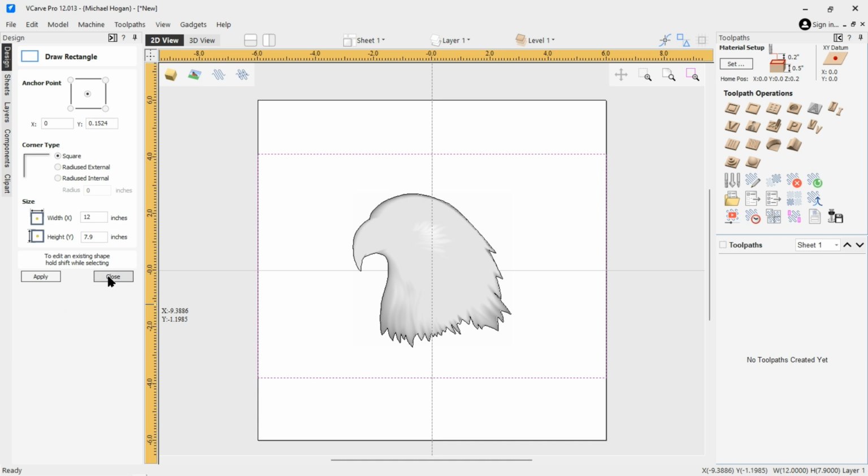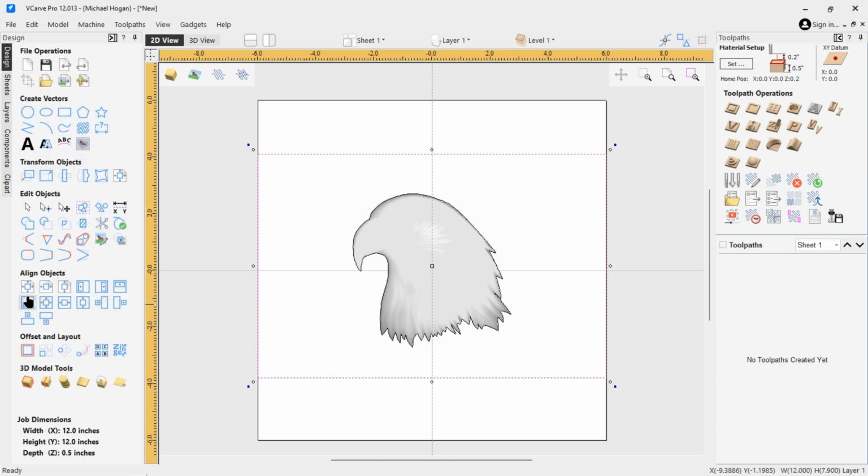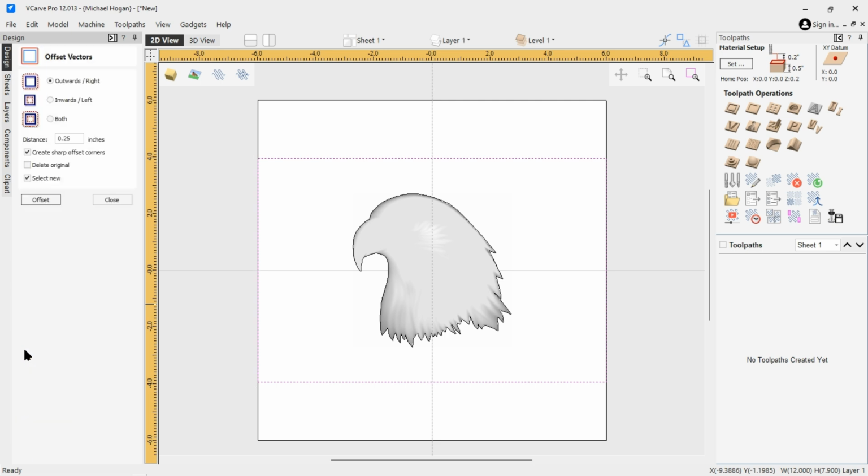We say close to that, and I'm going to adjust that to the center also. And I'm going to go ahead and offset that inwards. This is the easy way. Rather than making another rectangle, you can just offset the rectangle to the inside.